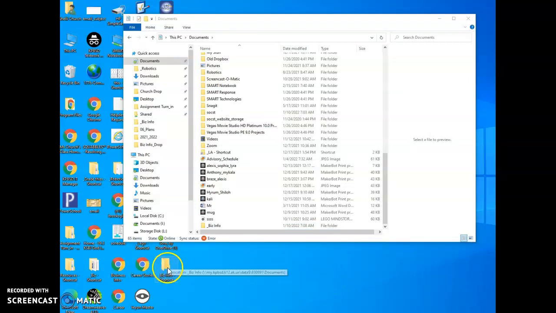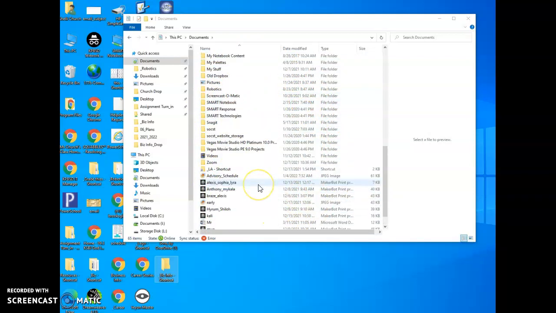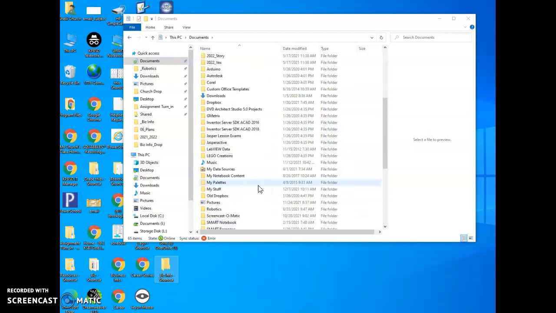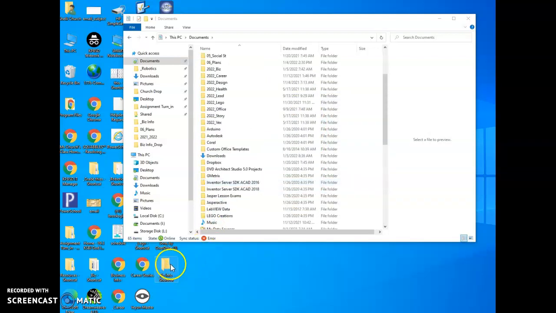So whatever goes on in this folder will happen in this folder, which is good because the folders and information inside your documents will get backed up, will get saved, will forever and ever be there. Sometimes, if it's not a shortcut and it's just a folder, it won't back up and it won't save.